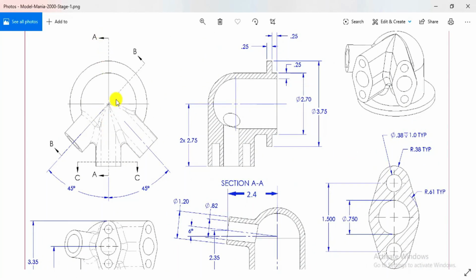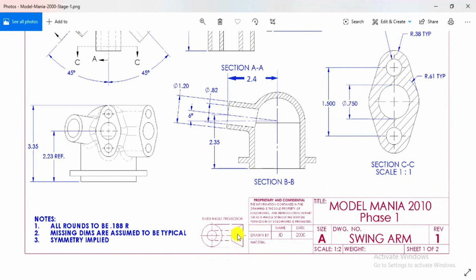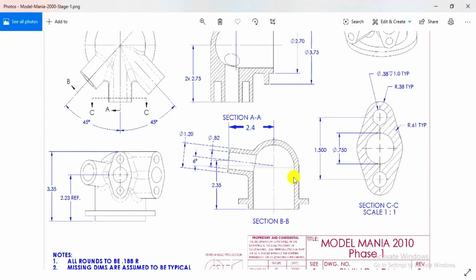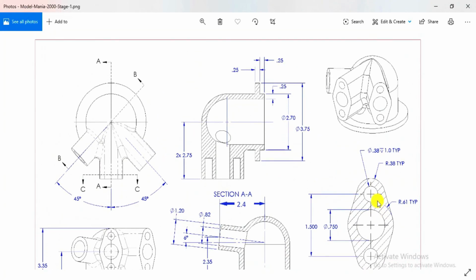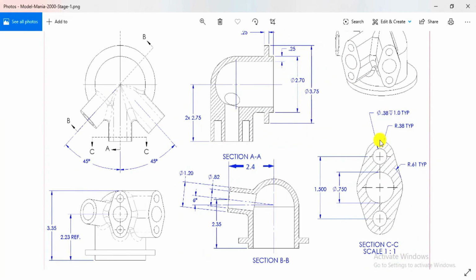This is the top view here, and this is the third angle projection, and this is the profile view of this profile which is here. It contains all the dimensions which are required to create that profile, and this is the section view BB along this inclined axis B-B.